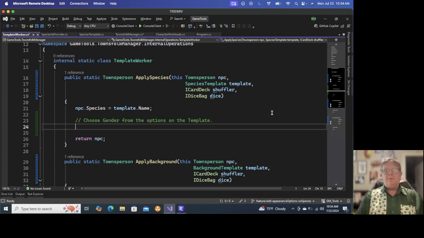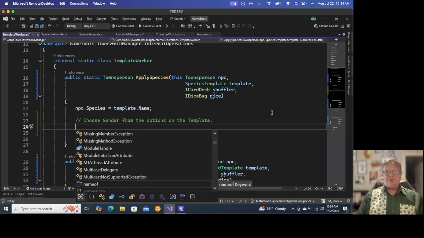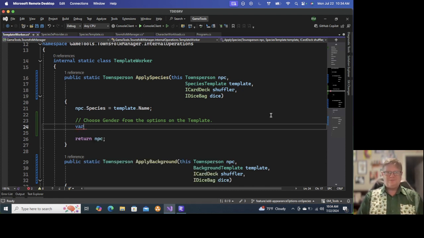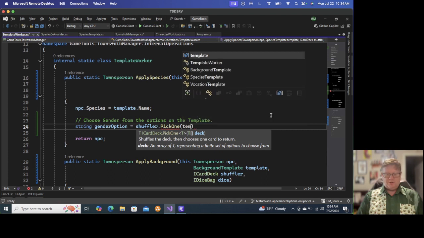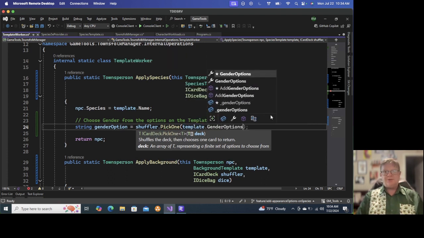So, NPC. Well, first we have to choose. Var string gender option equals shuffler dot pick one from template dot gender options.